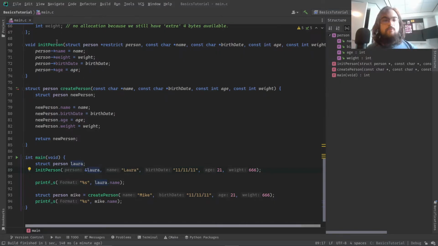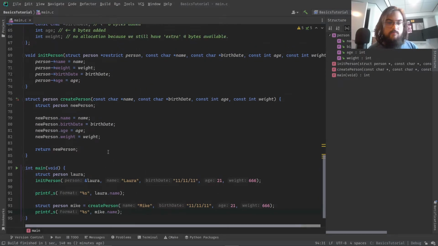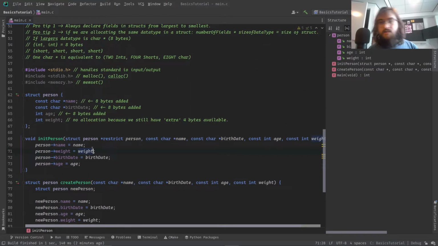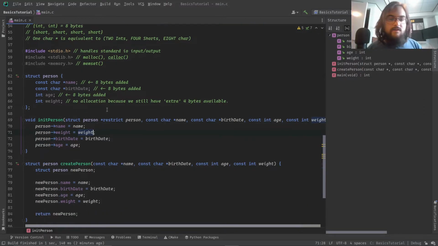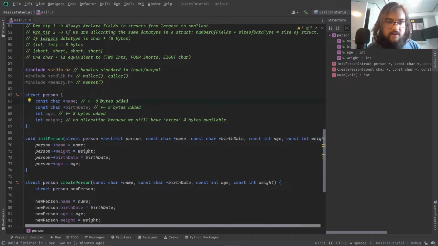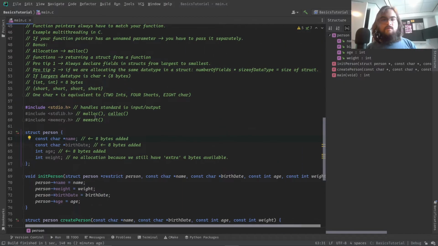Honestly, I think I prefer doing it this way, right here, passing the struct by reference. I think that's more of a C style way of doing it, but I think you can also do it like this too, so it should be fine. So there we go. That's what I wanted to talk about today with you, pretty much. I think I missed this a little bit in the last video, so that's the reason why. Obviously, always keep in mind.